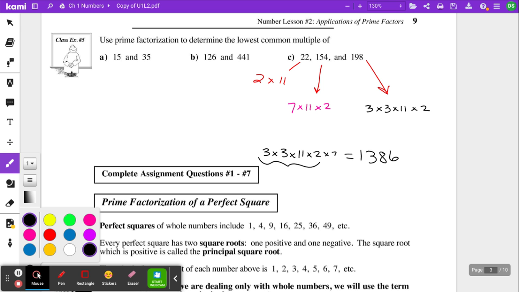I want you to stop before you get to question 8, because I have a few more things to teach you. So I'm going to give you like 20 minutes, maybe 15, to start working on those first questions, okay? So you can say the difference between greatest common factor and lowest common multiple. Okay, get working. Lots of prime factor trees involved. I'm going to press pause.